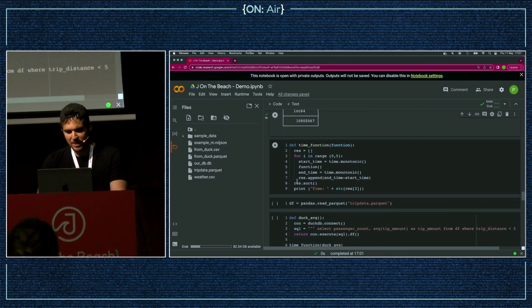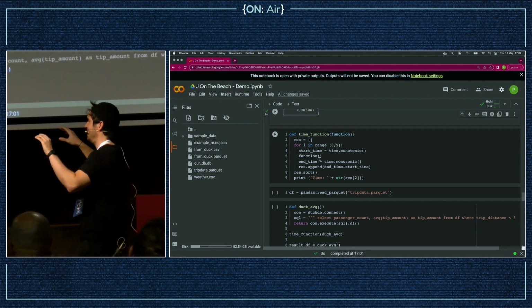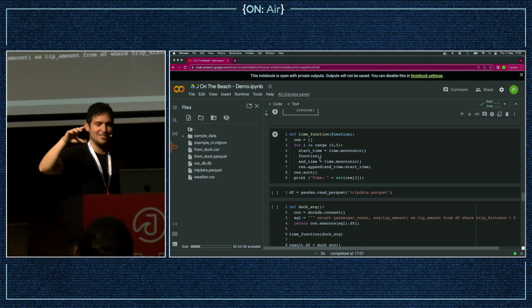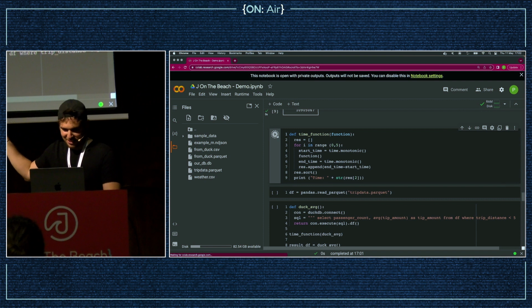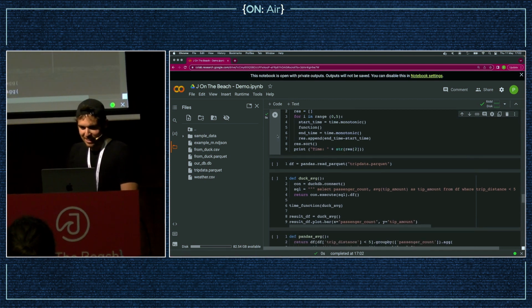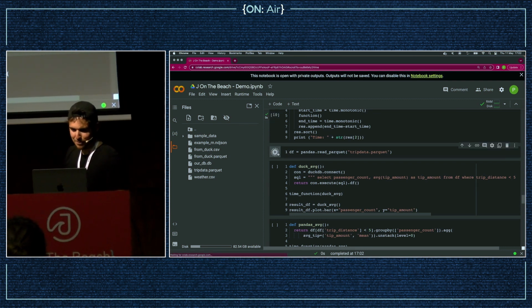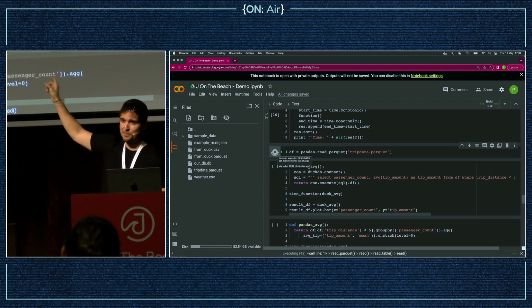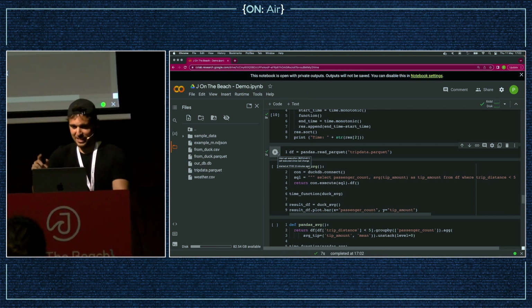And here, of course, coming from academia, benchmarking, you have to run it a couple times. So here I run the function 5 times. I get the median value, not the average. I'm a good guy, I promise. So this is just to calculate the time and try to be fair. And just to show you how we integrate with these platforms, I'm not going to be reading the Parquet file in DuckDB. I'm actually going to get a data frame from Pandas, because Pandas can also read Parquet files. And I'm going to be reading and benchmarking us executing queries in Pandas, and not in DuckDB directly.